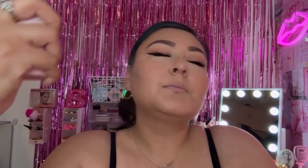So while I think about that, I'm gonna go ahead and spray my face using the A Plus Oil Control Setting Spray. So I think I'm gonna switch up my hair. I'm just not feeling it. Or I don't know, we'll see. I just hate when my hair's short and then the ponytail's so uneven. Look, this part is long. I don't like that. So we are going to change the hair.